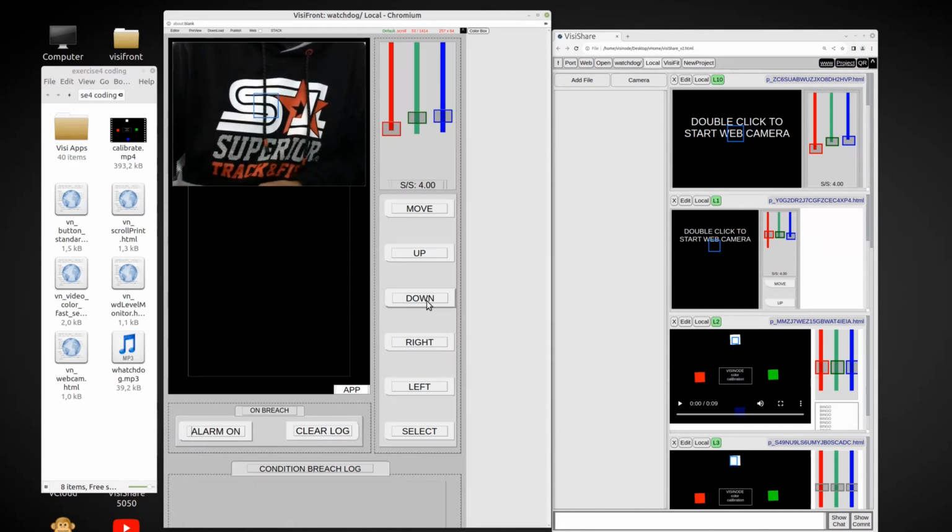Alright, and we need to move the green down a little bit. So let's do that. Green down a little bit. No, it's red, sorry. Green. Down, perhaps it's a bit narrow.